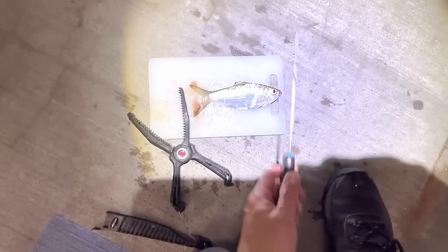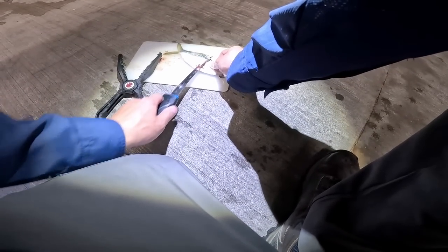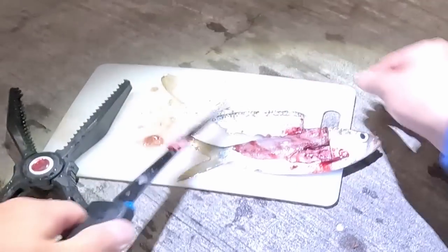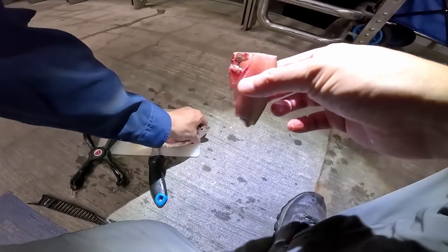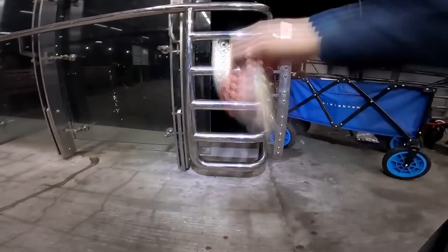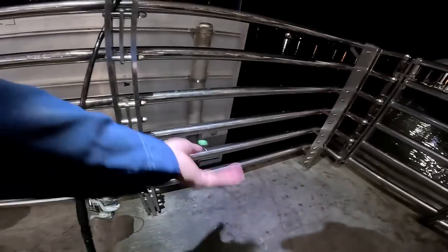Just love the sound of that thing hitting the water first thing in the morning. Alright, knife out — let's check my sashimi skills here. Geez, this is a pretty bloody bait, I reckon this is going to be good for stingrays. Look at that — terrible filleting skills. That is the thinnest fillet out of the thickest fish. Ah, what can you do — we'll use it. Let's yeet that frame and get back to the combo.